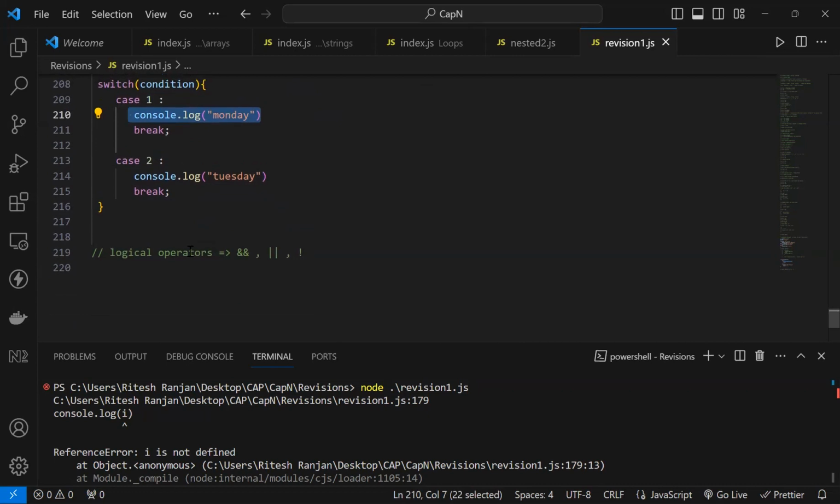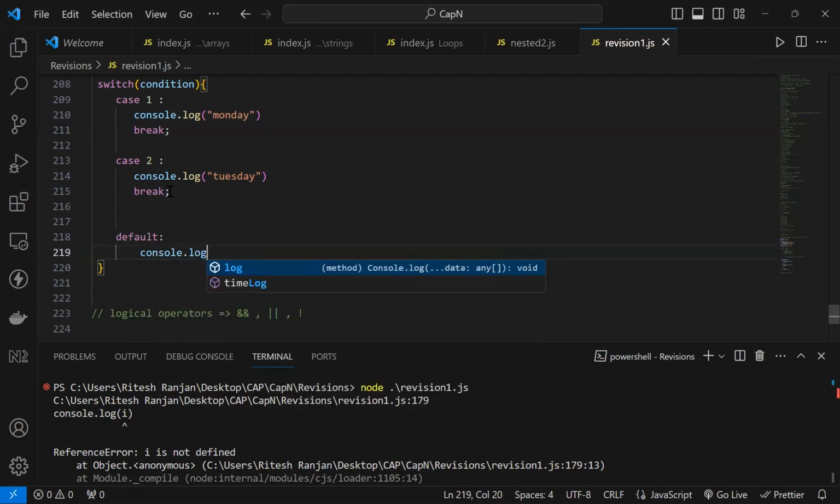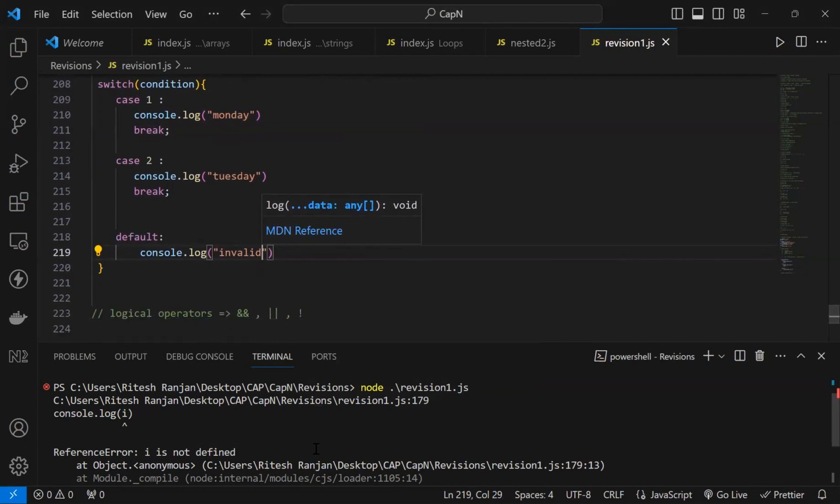Let's say I'm not giving any number between 1 to 7, कोई भी random number दे दिया and I have to print invalid. So is there some way that we can print something by default, a final else condition in switch? Default case, right? So we have a default case also, right? Or usme we can just go and print something, right? Invalid or something. So basically यही है switch का condition, right? ठीक है, that's fine.